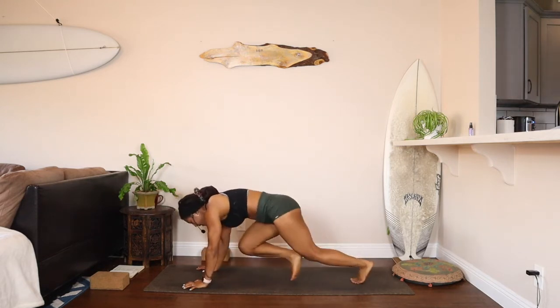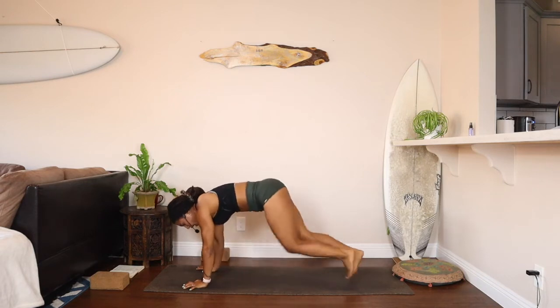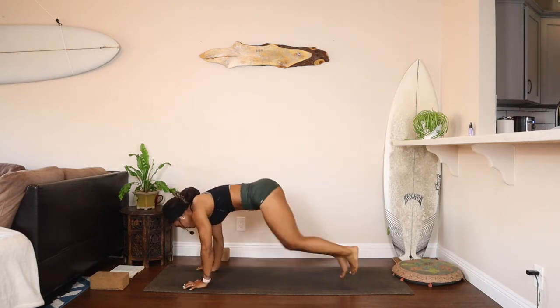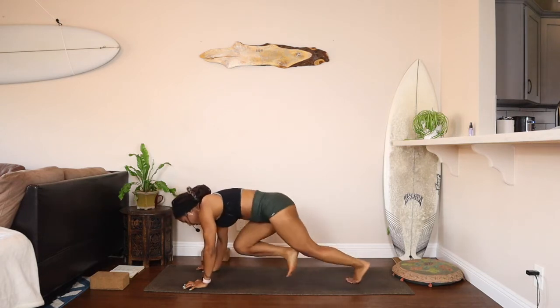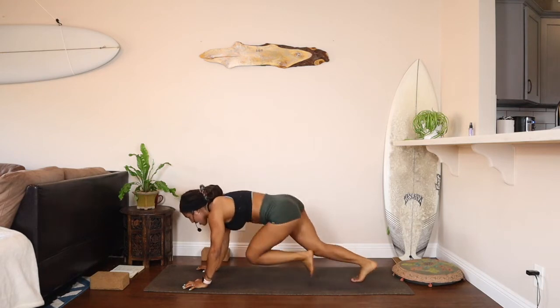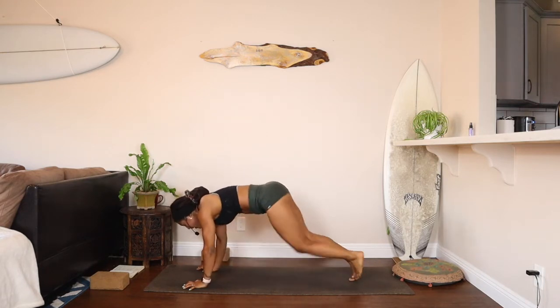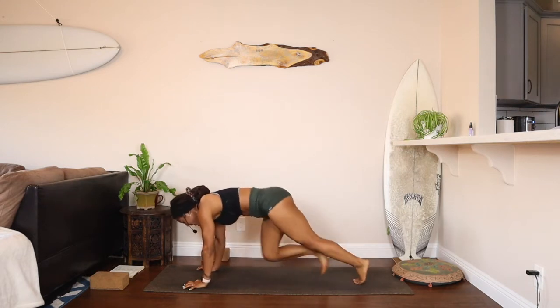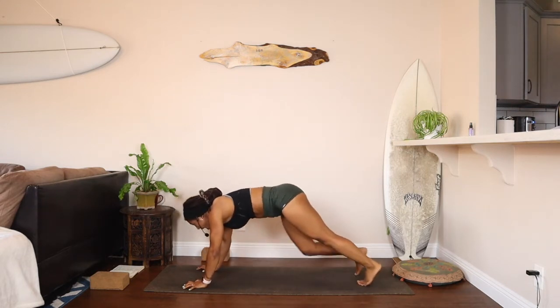Pressing the ground away. You got this. Keep hopping off those feet or stepping off the feet. Whatever you're doing today, try to push through. I know it's hard. I know it's getting harder each time. That's okay. We're here to work. And 5, 4, push. 3, 2, and 1.